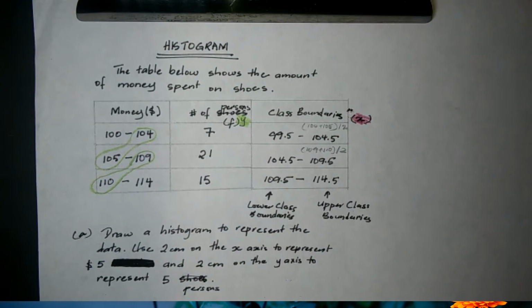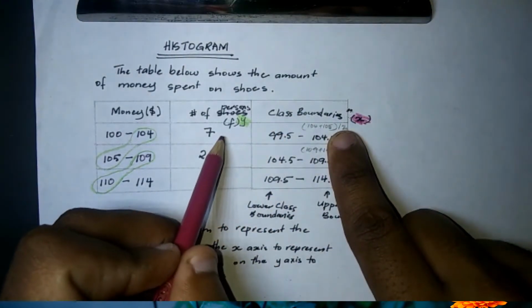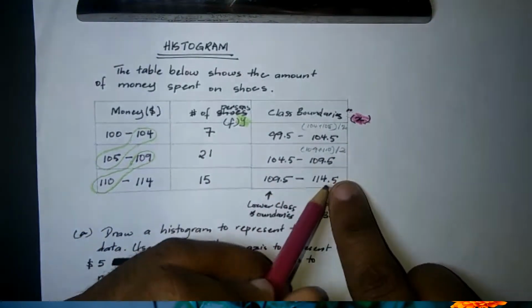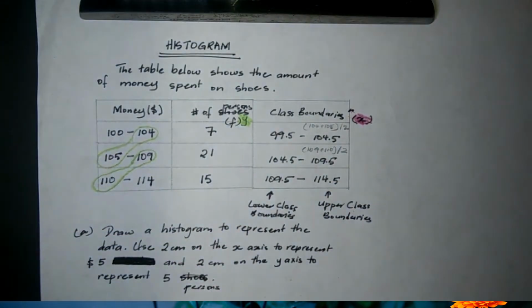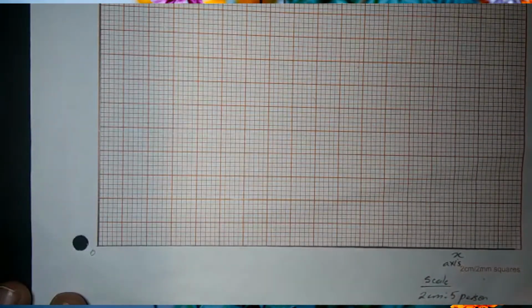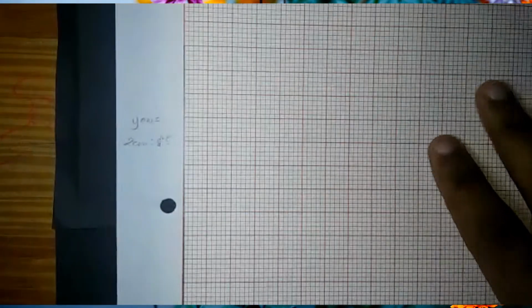So I'm going to show you how we're going to plot this on our graph. So with this class boundary, here is our frequency. With this set of class boundaries, here's our frequency. Ready for a graph. So I drew my L, and remember where they meet is 0. I've also labeled my axis, x-axis, and put in my scale, 2 centimeters to 5 units. And I did the same with my y-axis. Y-axis, 2 centimeters to $5 this time.